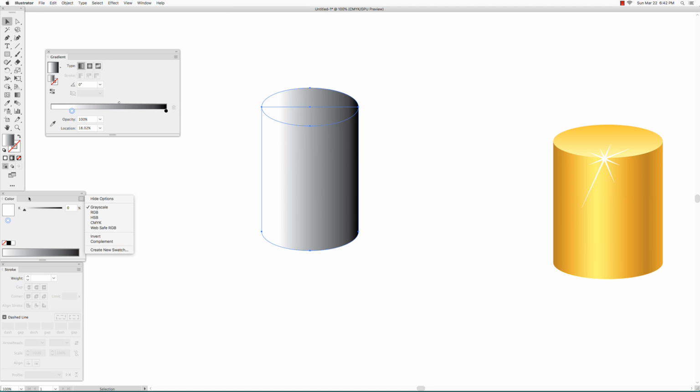And so click on the gradient slider so that it is selected in your gradient window. And whatever the color of this gradient slider, that will show up in your color window. And whatever color you change to over here, the slider will change to that color. So right now it's only showing me grayscale here. So I want to switch to CMYK and then get that orange color, which is usually about 100 yellow, and then you just add some magenta to it. So just look over here, and that's pretty close to kind of a medium orange color.